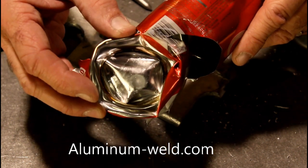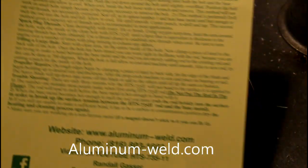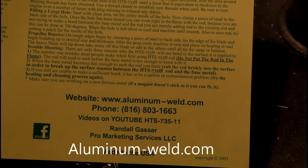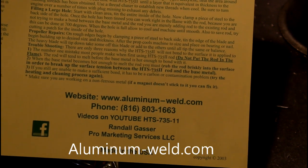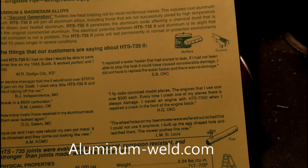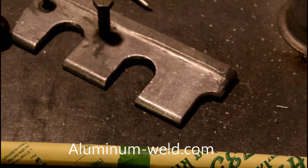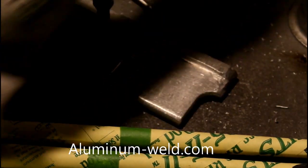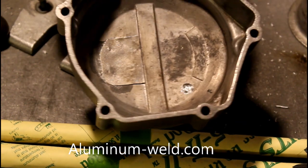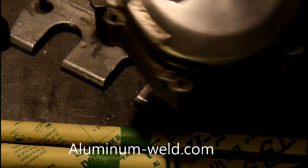Now there's nothing fake about this product. It works. I've been using this for 10 years. You can buy it off of my website, aluminum-weld.com. If you have any problems, I'm more than happy to help you over the phone. I have videos on YouTube and that's how you find me on YouTube. Full set of instructions on this sheet, specifications, order form — I'm only a phone call away. HTS735 from aluminum-weld.com. I did the case that you were asking for — I like to do requests. People have certain things they'd like to see done, and if I'm able to do it, I'm more than happy to do that for you. That will be just as strong or stronger than that can — obviously stronger because it's thicker aluminum. Cast aluminum, cast magnesium, white metal, pot metal.